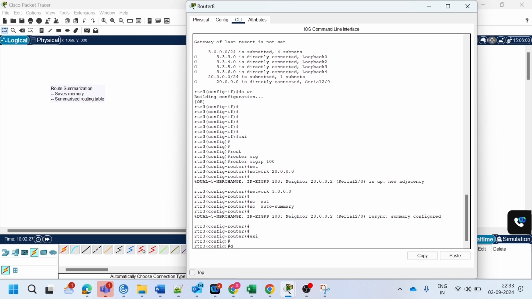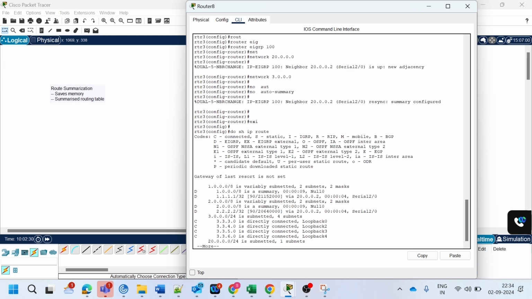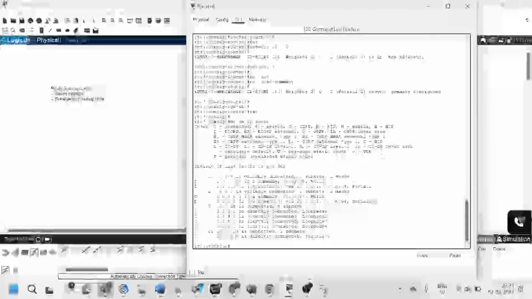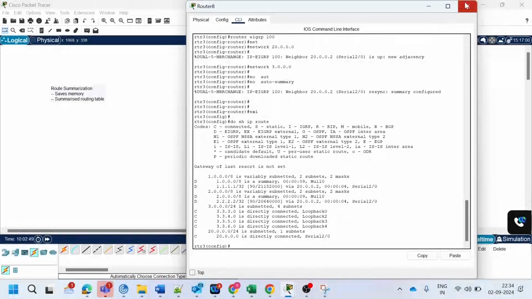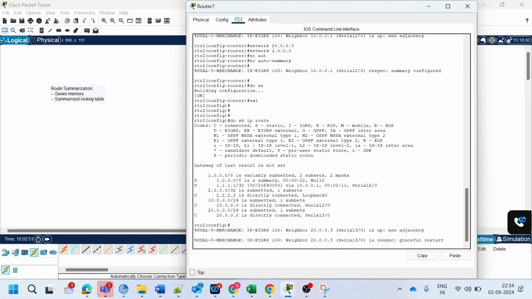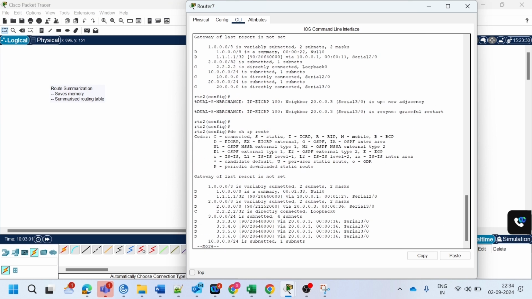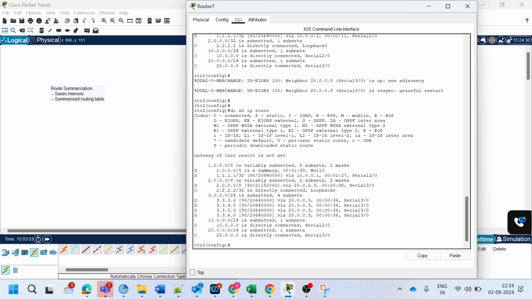Exit, do show ip route. We can see the various loopbacks are advertised. So we have to summarize our routing table. If we come up on RTR2, it would also be learning the same routing table. Do show ip route. This is also learning about the 3 dot network.